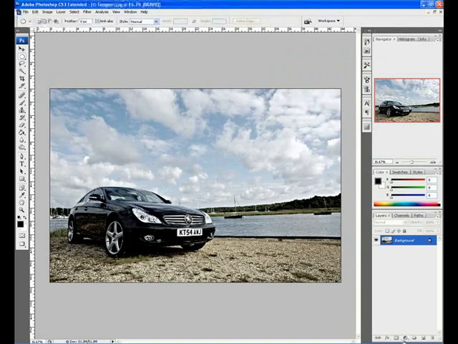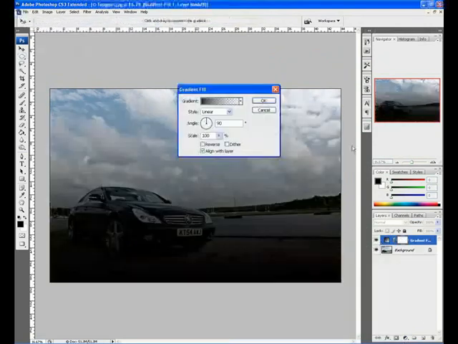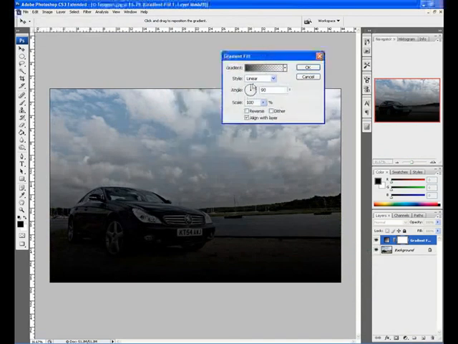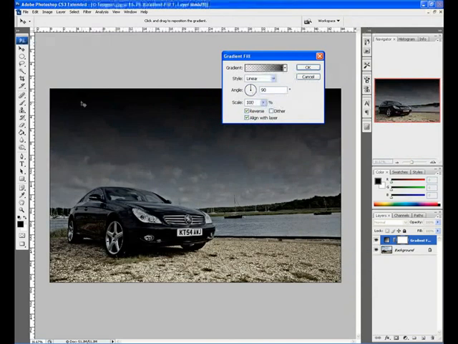So if we go down to our adjustment layers, select gradient, and that'll bring up our gradient fill. It's got the default, which is black through to transparent, and what we want to do is just reverse that. We obviously want the color overlay to start up in the sky and fall off down to the ground. And at the moment we have black as our color. We want to change this to a nice red.